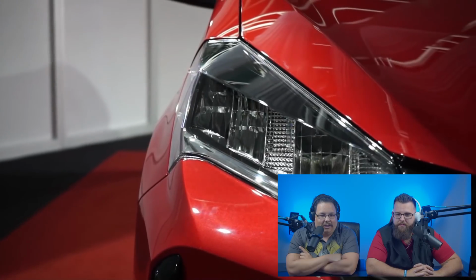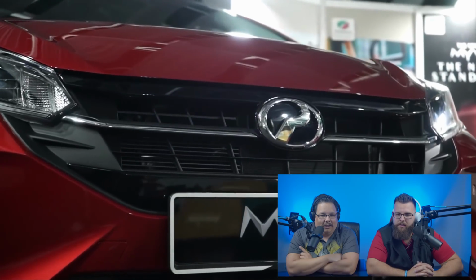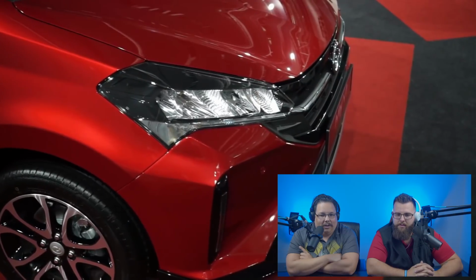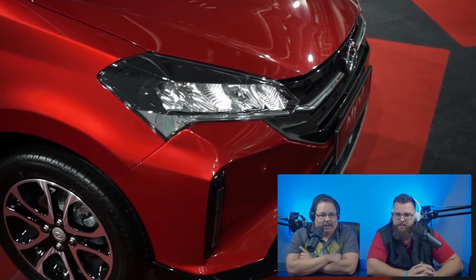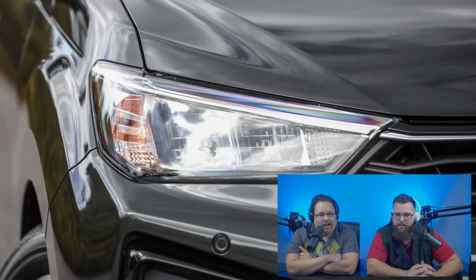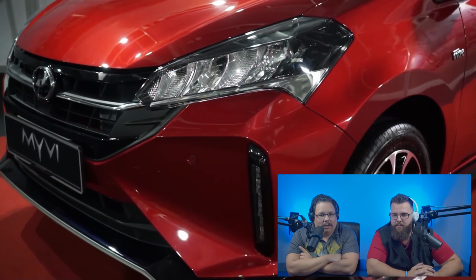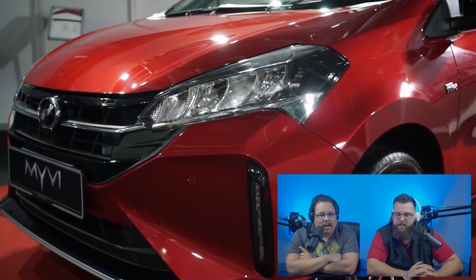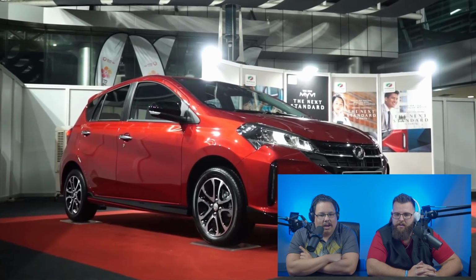The headlights are brand new with a small cutoff at the inside edge. There's also a connecting chrome strip that ties it together with the new grille. Now you may be asking, if Perodua is already designing new headlamps for this facelift, why didn't they go further with it? Perhaps with slimmer units like what they did with the Bezza facelift. I don't think it needs it. To do that with the Myvi would also require fitting new front fenders, which would be too costly for a facelift. Perodua says it has already spent around 50 million ringgit for this midlife update.